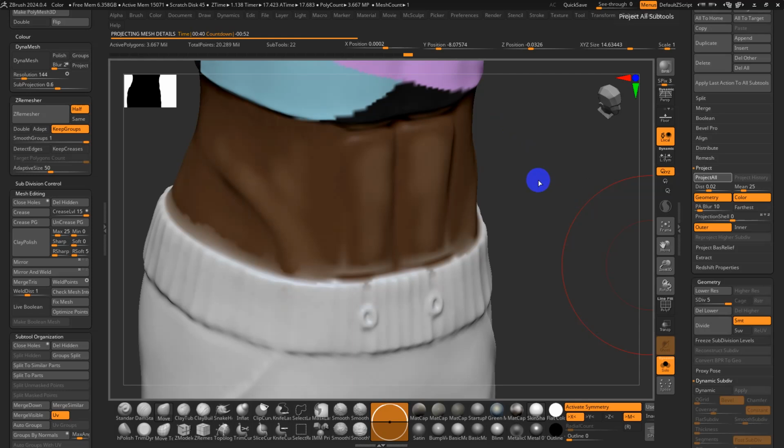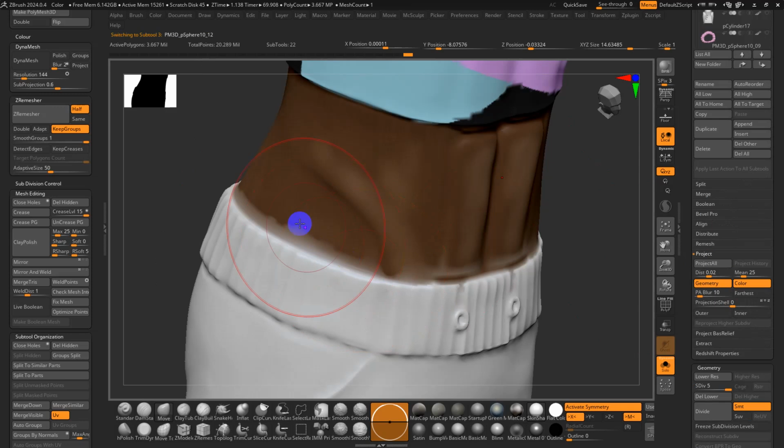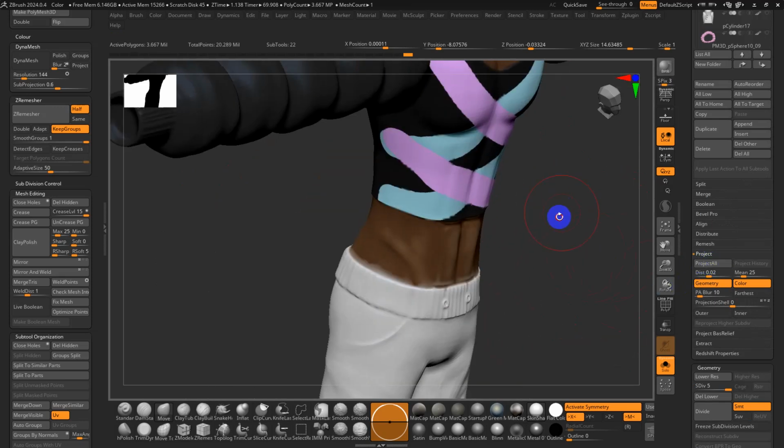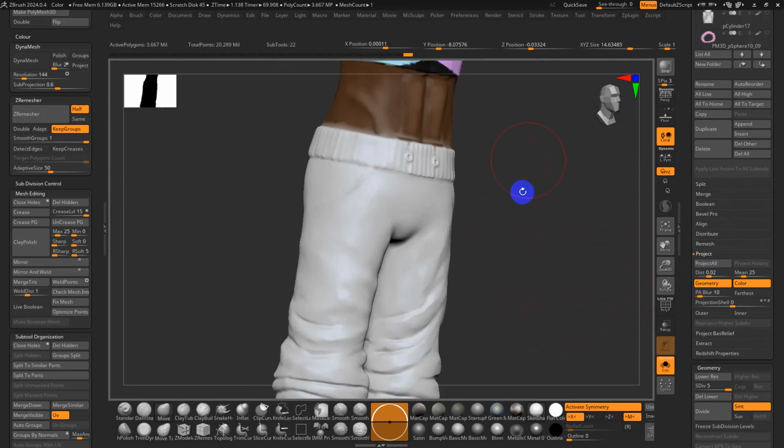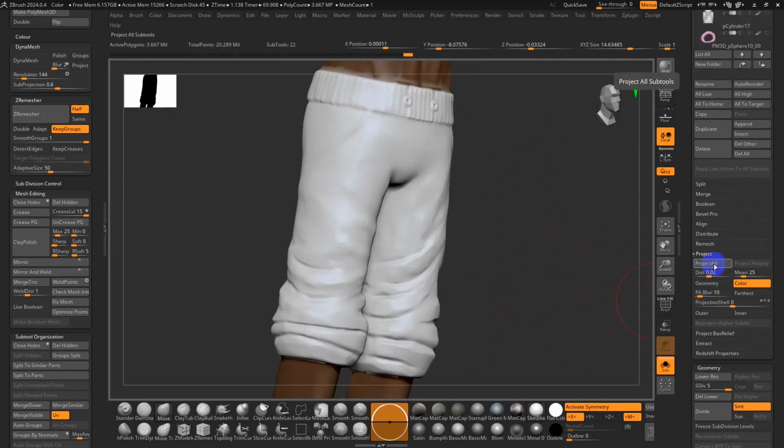So this is just projecting now. It's 3.5 million. It's a lot. It'll take a moment. I'm turning off outer now because I realize it's kind of going in between these two. It's not quite picking up the color. And if you feel like the geometry is fine, that's also great. You can just simply go to color only at this point if you wanted, so you don't necessarily lose any shape that you're happy with.